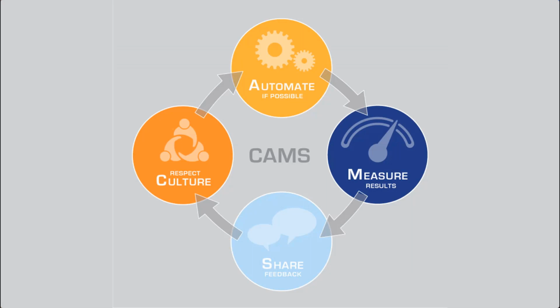This CAMS model was actually created by a person named Willis, and it stands for culture, automation, measurement, and sharing. That's the CAMS model. CAMS have become a set of values used by many DevOps practitioners even today. So if you're into the DevOps field, you will hear this model fairly often, especially if you're attending conferences or events. This may come across to you.